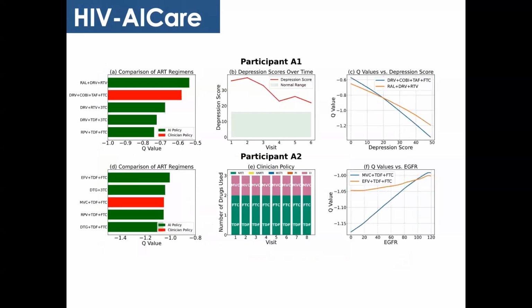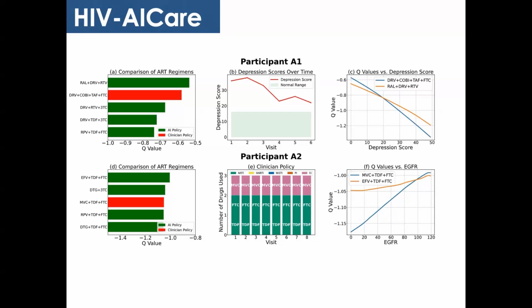Here are the results. Because we have this Q function, we not only learn the optimal action, but we also have the ranking of all the actions. I think that's what physicians want: to see a ranking of the regimens, so they can flexibly make their own choice. Question? I guess the weight has to be predetermined. Yes, that's what I said. That's very good. I will mention it at the end. That's also part of the work we're doing right now.